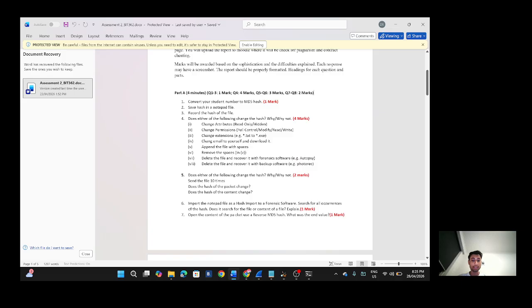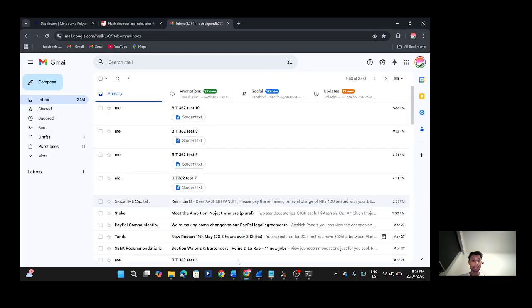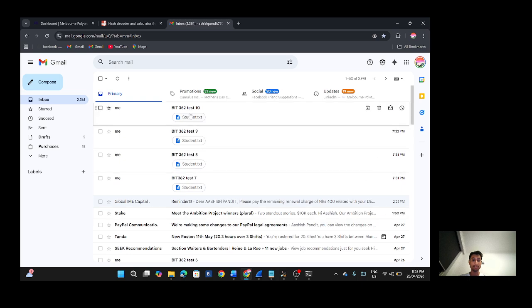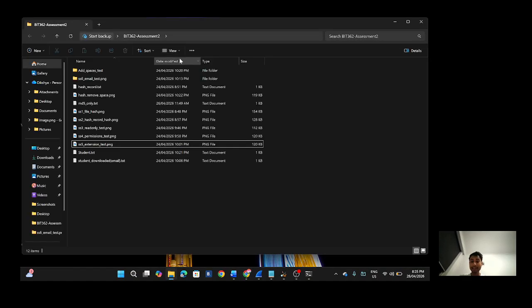And what's next? An email. I've done this one as well. So just as evidence, let's go to my email. As we can see here, I've emailed the file to myself multiple times, and I've downloaded the file and generated a hash of that file as well, just to check.